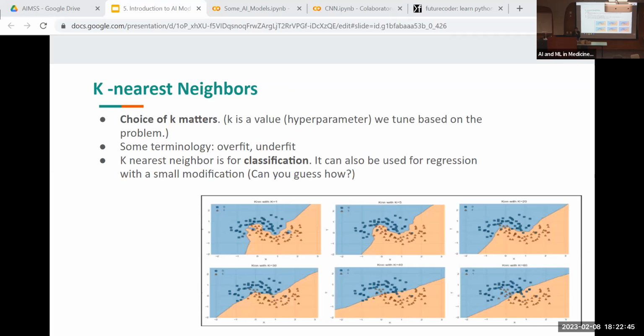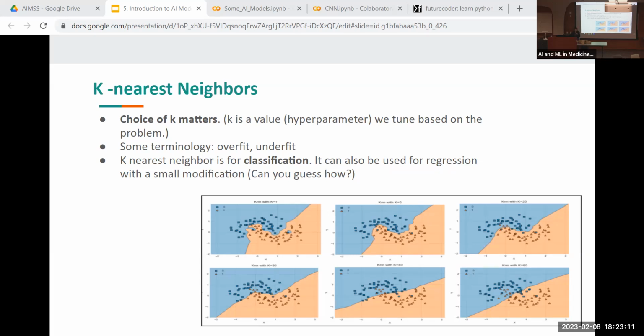But as we increase the value of k, the model gets more simple, so the line can be more smooth, but the danger is that the model might get too simple and might not classify well at the end. So there is a trade-off, and we need to find a good value of k that prevents overfit or underfit.